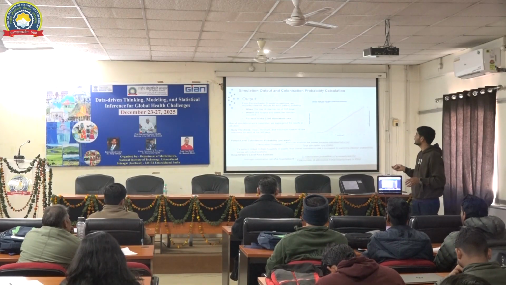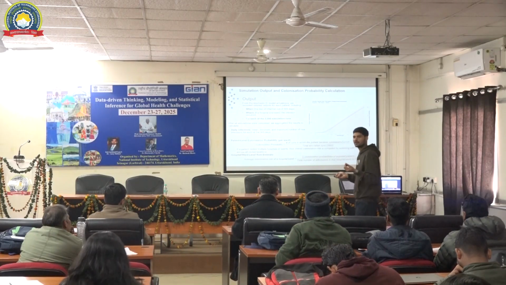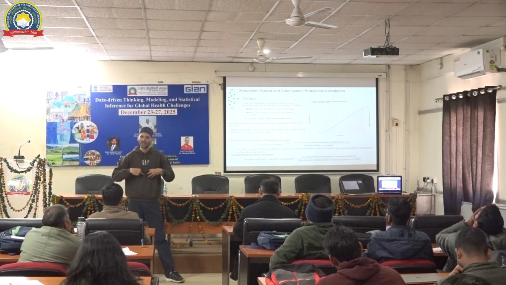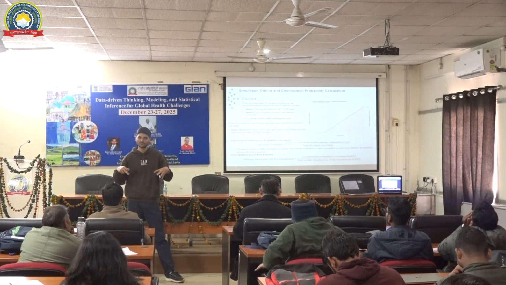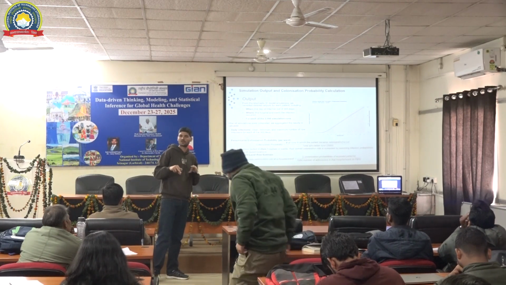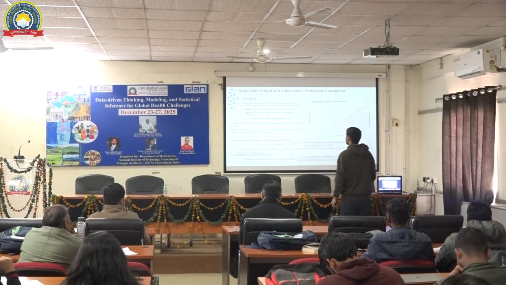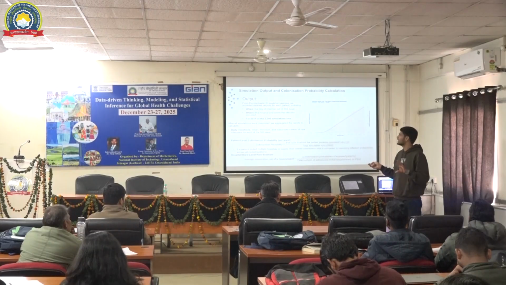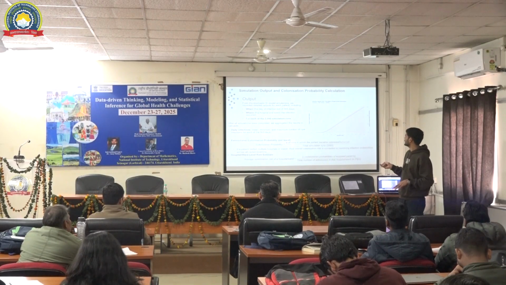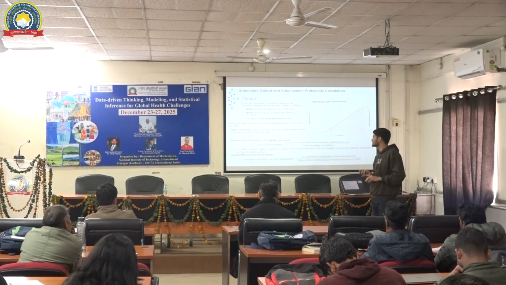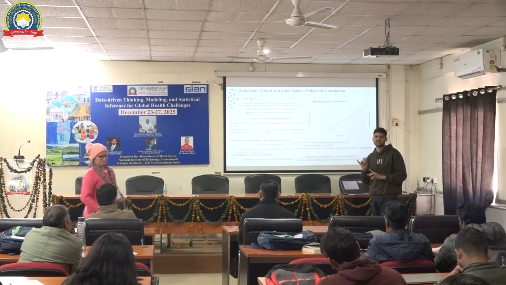Here I use the probability of colonization, not the word infection, because it's not spreading the disease. Colonization means that inside our body we have this type of bacteria, and we don't have symptoms and we don't have any disease. That's why it's colonized bacteria inside our body. So you can see it's like a risk of infection, similar to a colonization risk. It's defined by the number of simulations in which the patient becomes colonized or infected, divided by the total number of simulations. It's very simple, just taking an average. From there I can count the probability of infection or colonization for each of the 4 million patients.